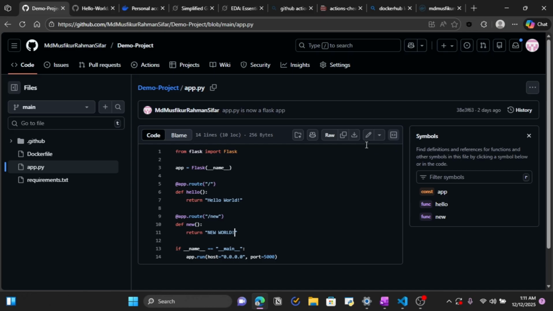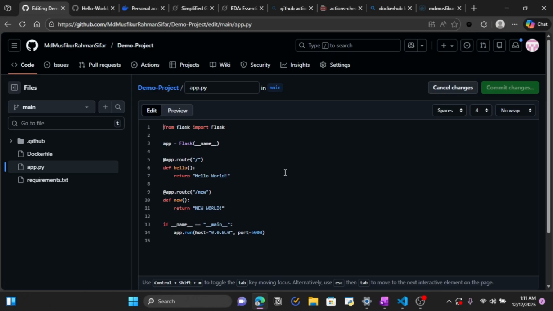First we have to click on edit this file. You can also do it in the codespace as well. So let's write, I am running my first CI pipeline.